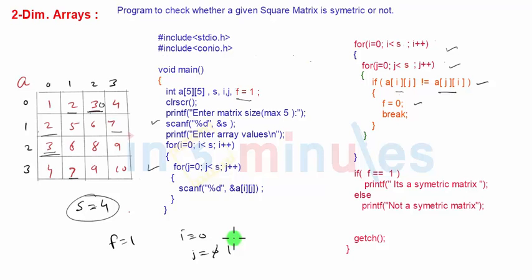It checks for is a[0][1] not matching with a[1][0]? Again if is false so it doesn't work, j proceeds further with 2. It checks for is a[0][2] not matching with a[2][0]? Yeah this is true, since it is true f will be set to 0 and the loop will stop.